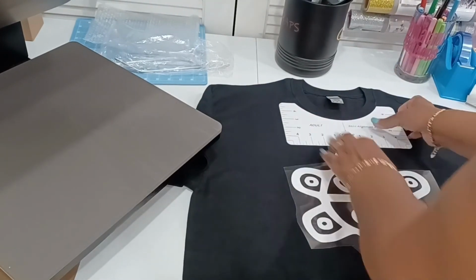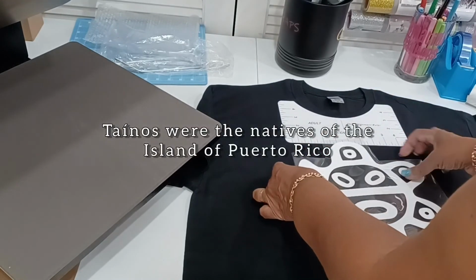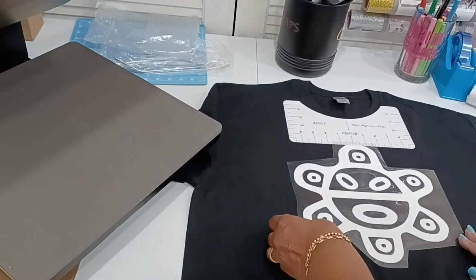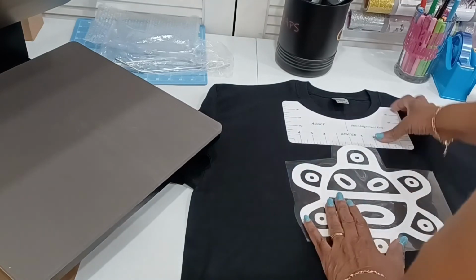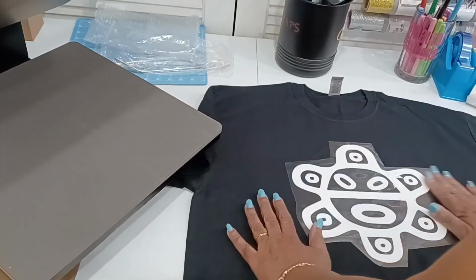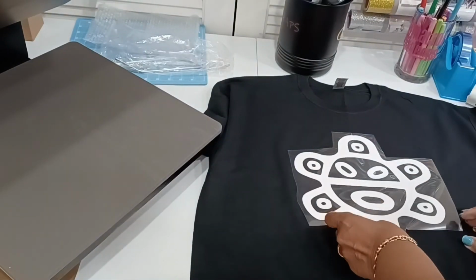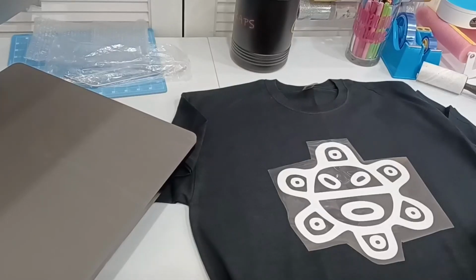This one is the Taino symbol of a sun. So I'm doing the same process. And I am making sure that the design is centered. And right now it's looking pretty good. So it is ready to be taken to the press. I'm gonna put it in the press. Same way I did it before. Looks pretty good.